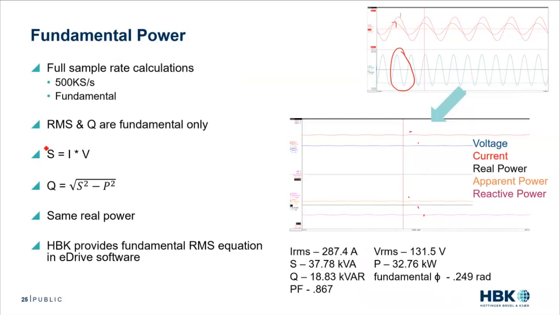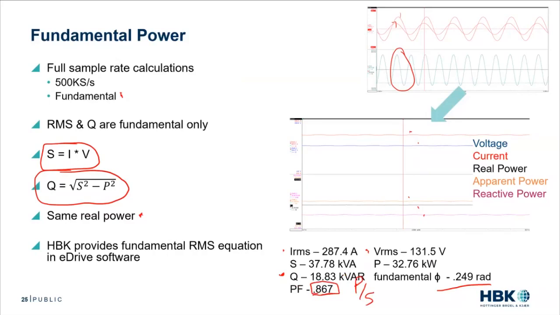And what we'll find is the exact same equations. We've run this fundamental calculation to really isolate the fundamental RMS voltage and current. That fundamental is if everything was a pure sine wave, that would be our value. Same real power, same phase angle, but again, lower values on RMS values, reactive power, apparent power, and our P over S value, again, has gone up a little bit.